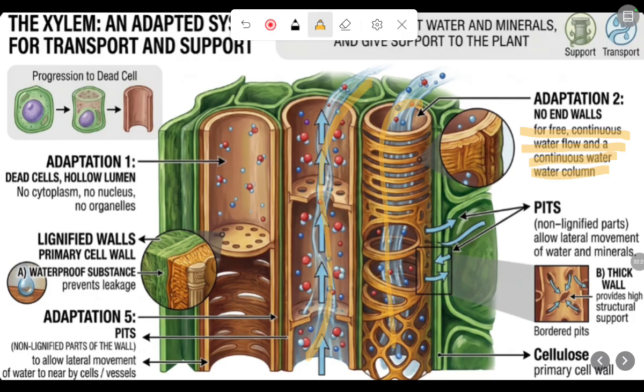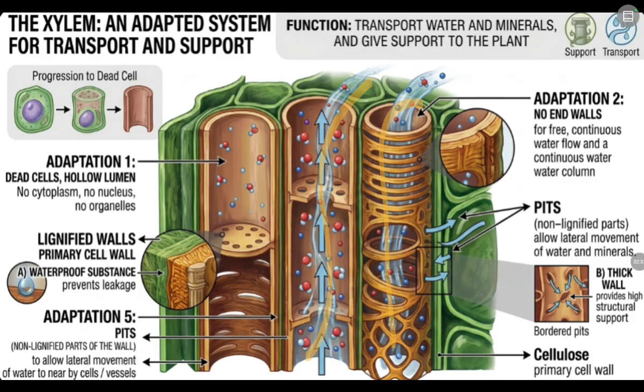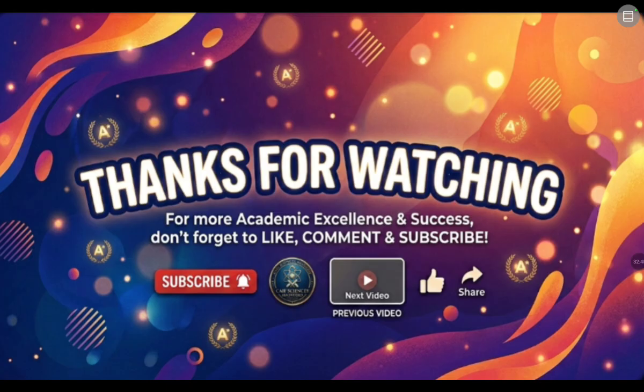This was all about the xylem vessel. I know that the xylem vessel contains a lot of characteristics, but just for you to memorize them, you need to imagine it step by step in this diagram. And well, that was all about the specialized cells, and it was all about part 2 for the specialized cells.